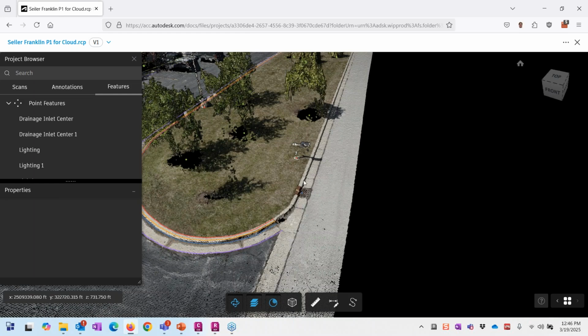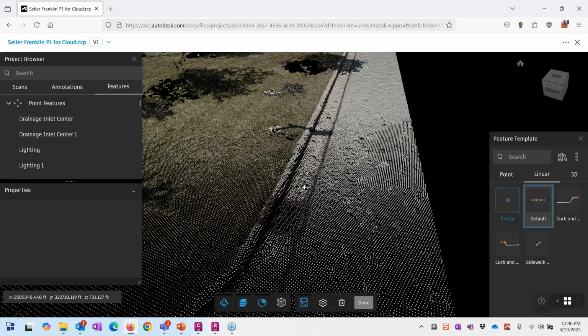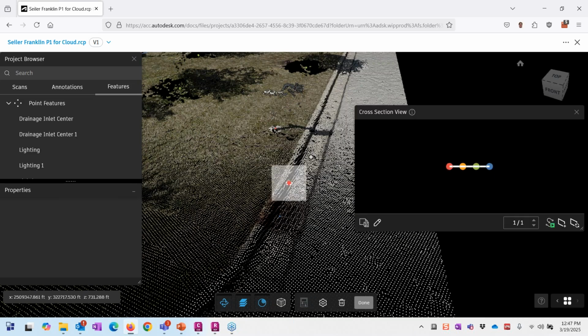So to extract the data here, I'm going to run a very basic curb extraction tool. I've created some standard curb shapes, so you can create basically a cross section. If I run the default cross section tool, I'm going to go ahead and hit default. You're going to assign a direction. Again, if you're running TBC, this should be familiar to you, where you're just going to run and set up your typical section.